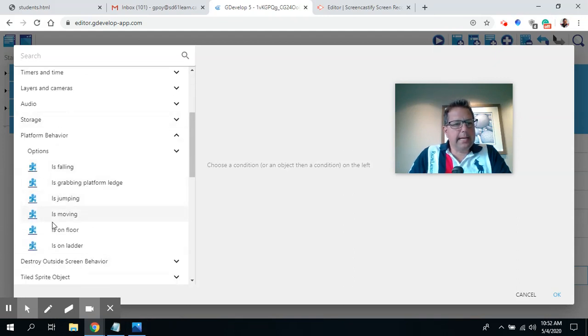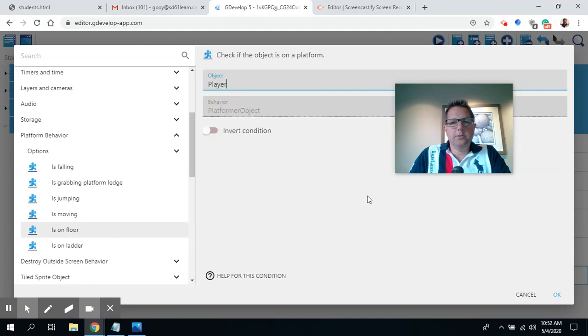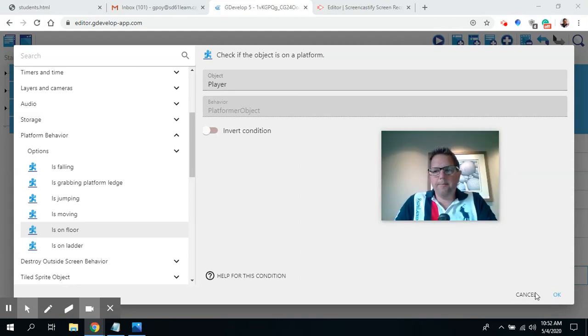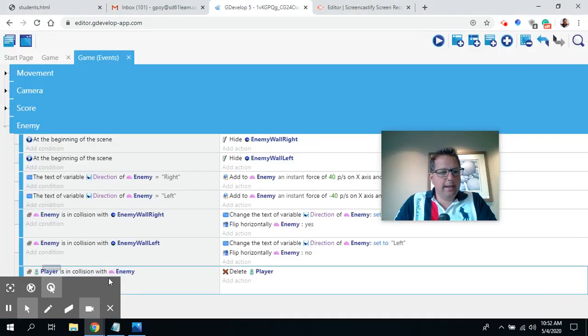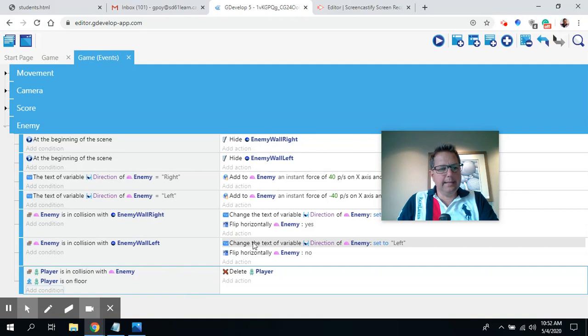And I want to say is on the floor. So if the player is on the floor, and he collides, then the player loses. But if the player's not on the floor, then I want to delete the enemy. So I can add that as well.